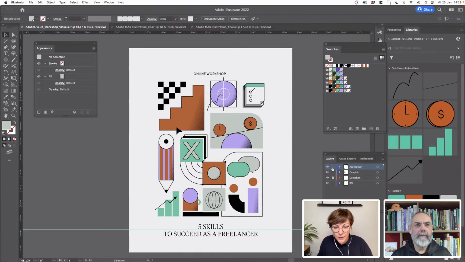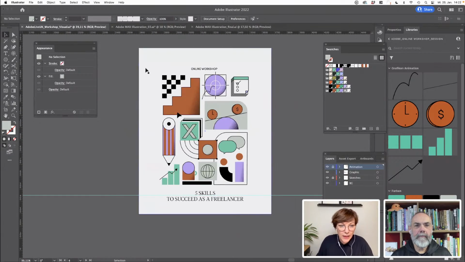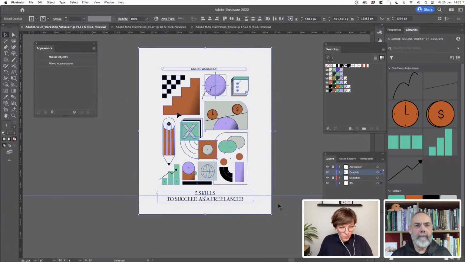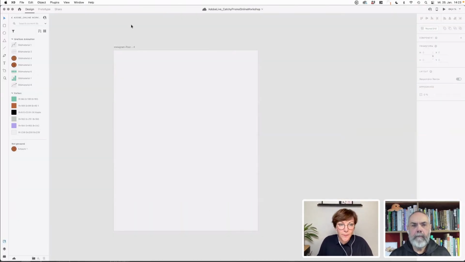And then the next thing I did was I locked my animation layer, and I would now grab my illustration. Of course, I would suggest bringing in the type directly in XD. You could also, when you're ready or when you are fine with your headline and you don't want to change it anymore, of course expand the type, but not before. I would now, just for demo, just copy it and then bring it into the same format in XD.